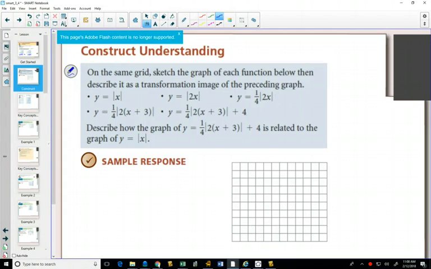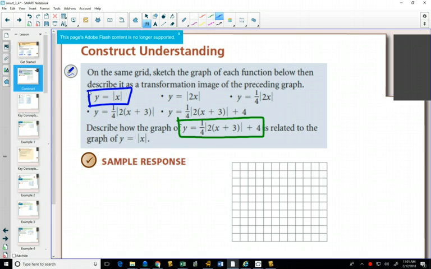What this question wanted you to do is graph each one separately and describe each one from the previous one. What we're going to do, though, when we actually graph these is we're going to think about our original graph. There's our original graph. And then say, how can I use my original graph to graph all of this at once?